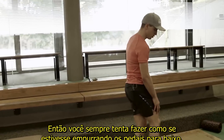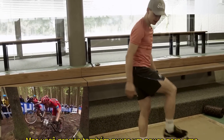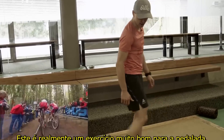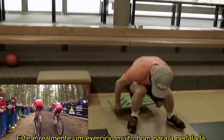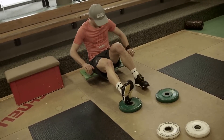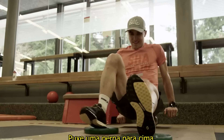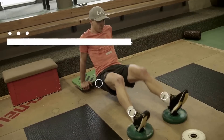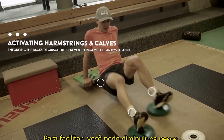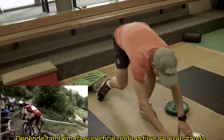We always train just to push down the pedals, but you also have to pull a little bit. This is a really good exercise to pull the pedal up. Take the balance board, hands in riding direction, and pull up. You push enough down; to make it easier you can take a bit less weight, which also depends on the floor.